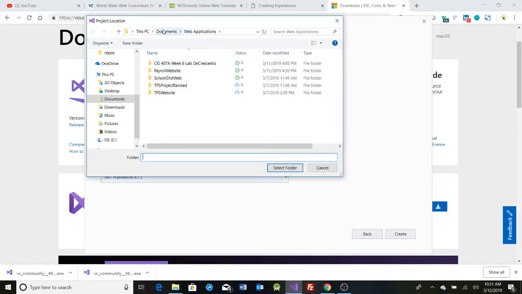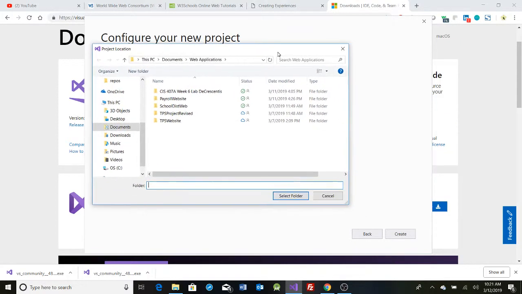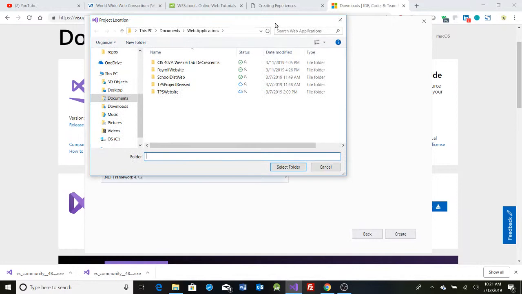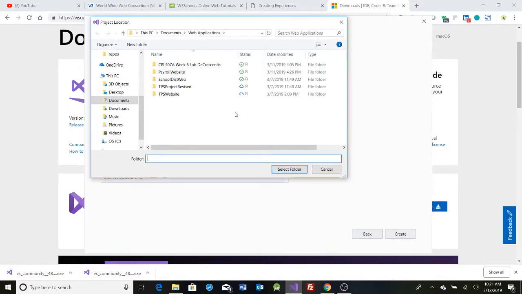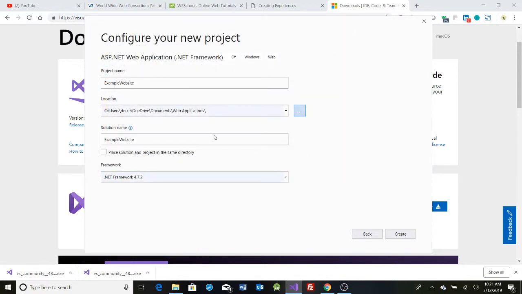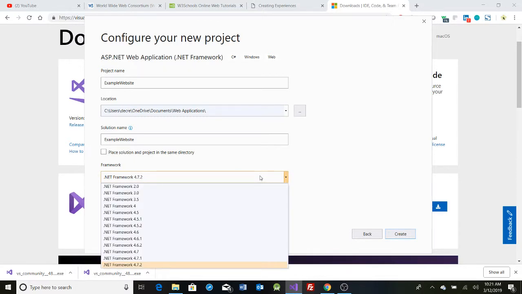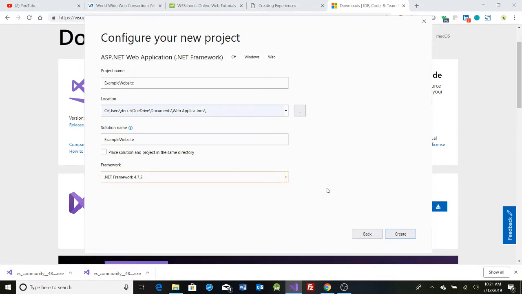I have it pointing to Documents, and it seems that I have some projects already in here that I'm working on. I'm going to point it to the web applications folder. Let's go ahead and get this started. The solution name is Example Website, and all this you'll see here in a second. For the framework, you want to go with the latest framework, which is 4.7.1.